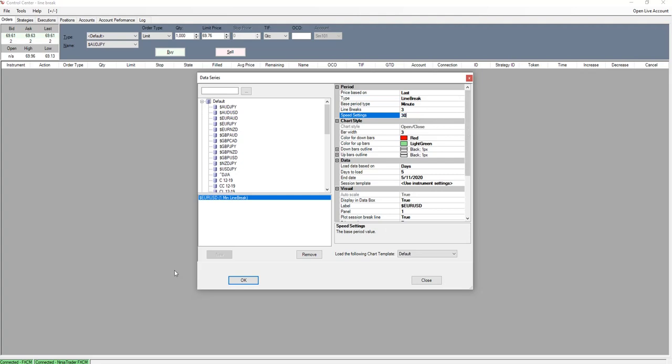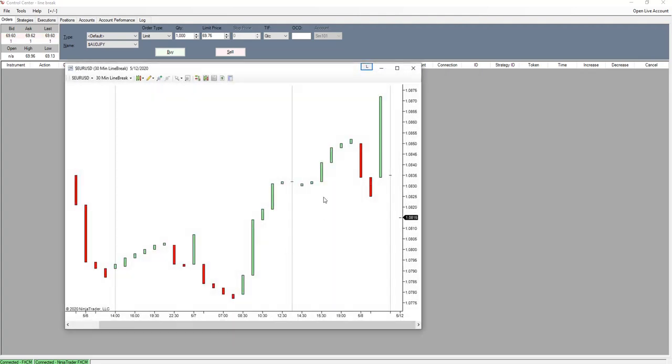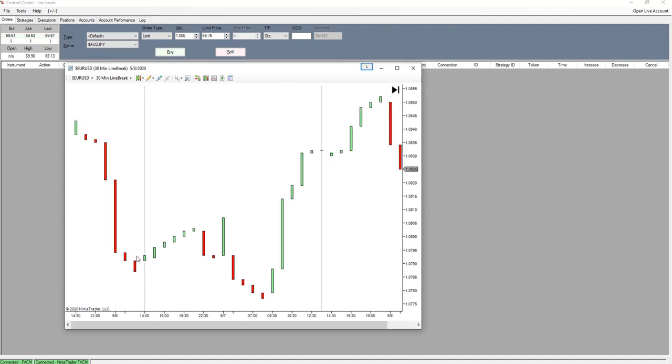every 30 minutes. So every 30 minutes that a bar closes higher than the previous 3 bars, we get a new green bar. If it closes lower than the previous 3 bars, we're going to get a red bar. I'm not an expert on how it works. I just know it works pretty well.